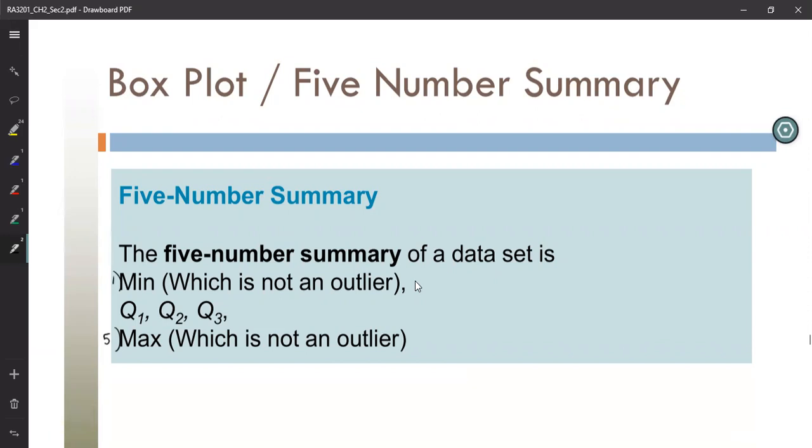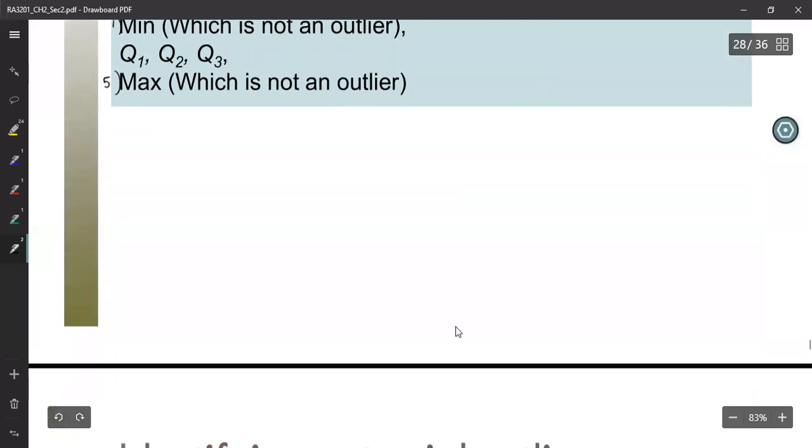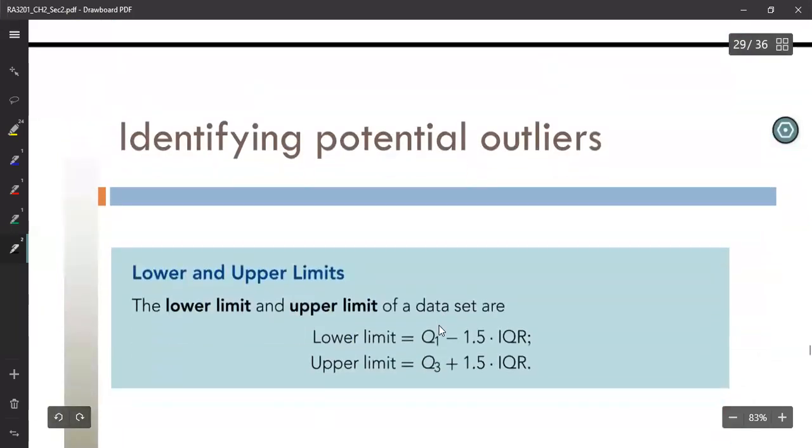So which means when you have a set of observations for a data set, if you want to draw the box plot, you have to calculate these 5 values first. You know how to calculate the quartiles, Q1, Q2, Q3. Order it, divide the data, and you know how to find it. Now, how do you find the minimum and the maximum, which are not outliers? There should be a way to do that, right? So we have to learn a way to identify potential outliers.